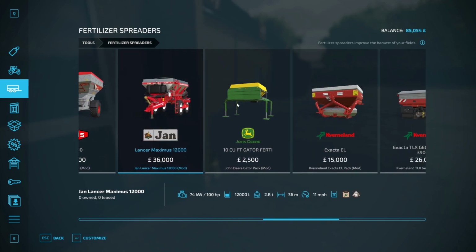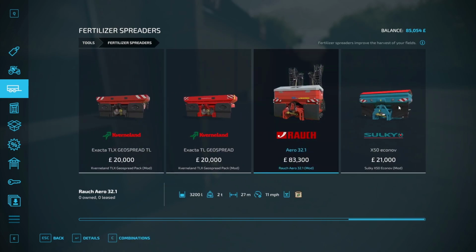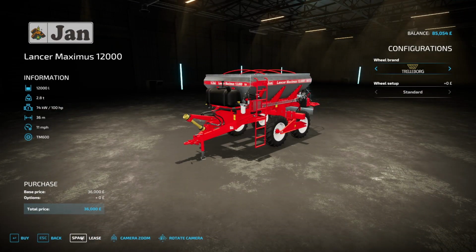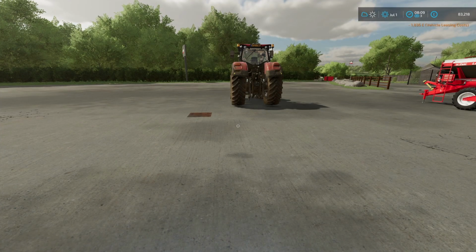This is a new one, I don't think there's any other ones that really do. I'm tempted by this one just because it's very new. I know it's not as wide as the other one obviously, but it takes a lot, and with lime, you can go through a lot of lime. So I think we'll just lease this one, so it won't be much more than the other ones. Yeah, so we'll go with that.